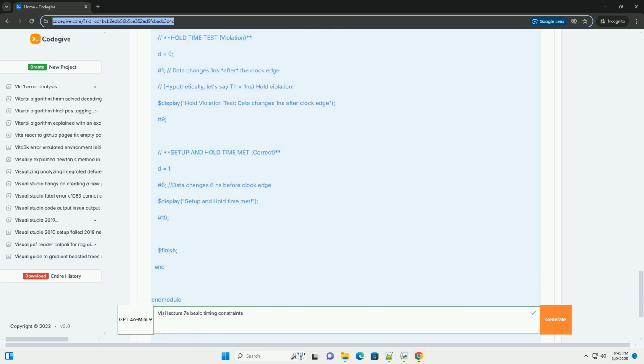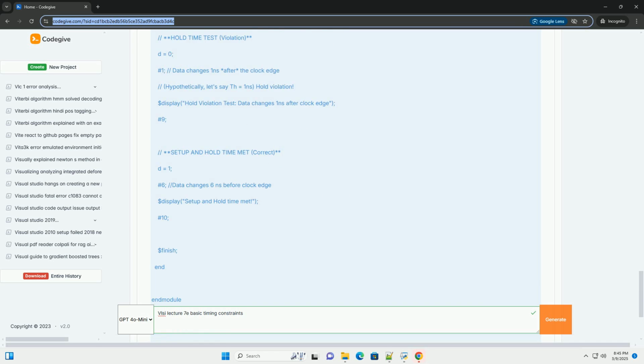3. Clock to output delay, T_co or T_clkq. Definition: The clock to output delay is the time it takes for the flip-flop's output to become valid after the active clock edge. This is a key parameter that influences the speed of your circuit. Intuition: After the photo is taken, there's a small delay before the image actually appears. Similarly, after the clock edge captures the data, there's a delay before the flip-flop's output, Q, reflects the new data. Visual representation.